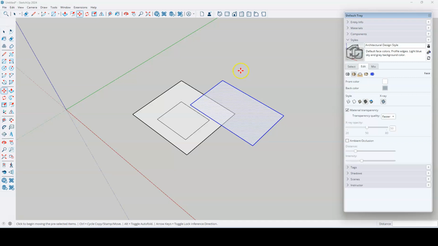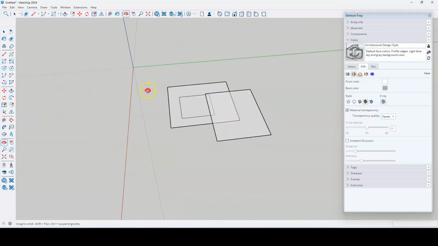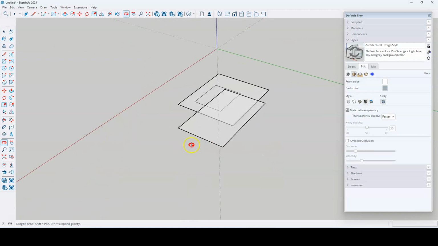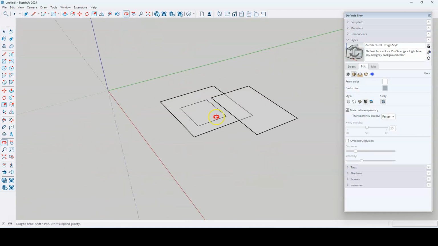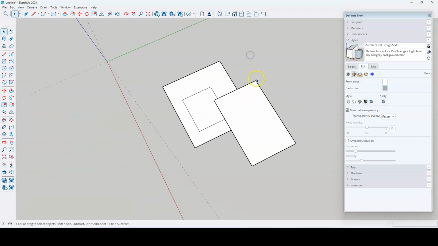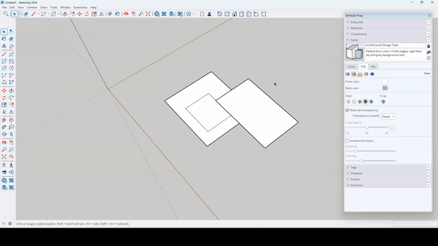Thank you. Yeah. So when I turn that X-ray on, everything is kind of see-through, and you can start to see where there might be some overlap. So maybe you find that one helpful. Let's turn that back on. There might also be a reason that some endpoints are not aligned.